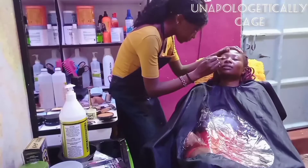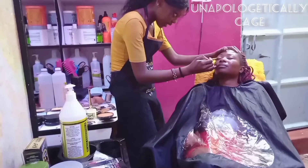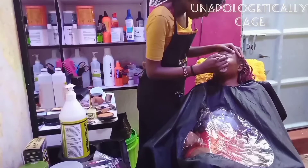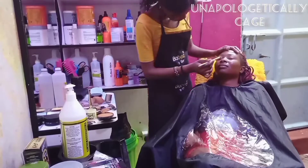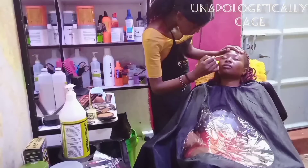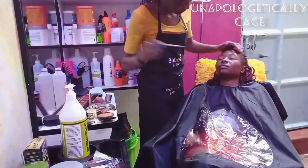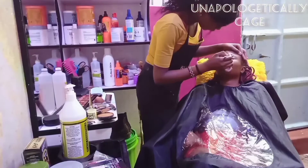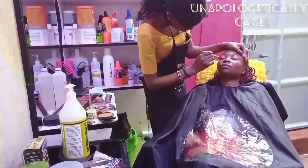Then I set that concealer with some pressed powder, because initially I had not planned to do eyeshadow on her. So I went in first and set her concealer with some pressed powder. Then I decided — let's go all the way in. So I took my Any Lady palette and put some color on her outer crease, the outer V. I was really going for a nude, neutral kind of look.